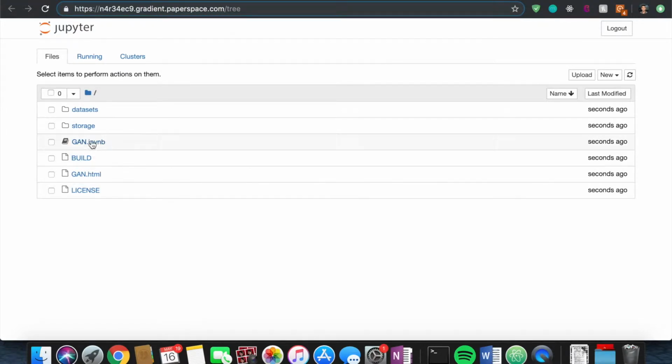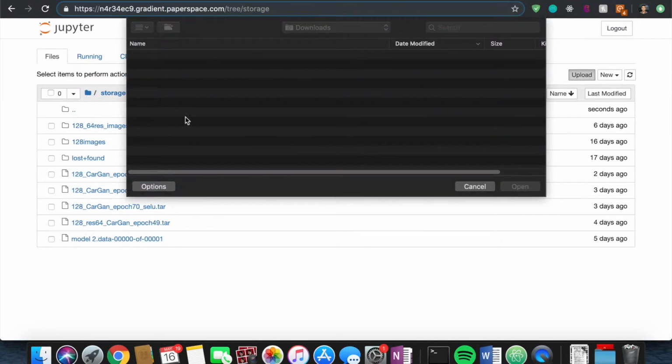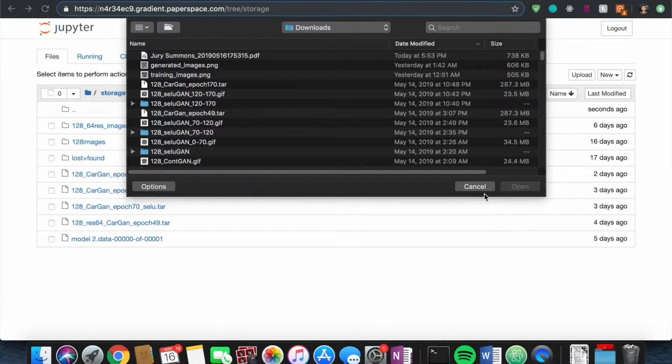So over here we have my Python notebook, but then also if you see here, there's this storage folder right here. And this storage is my persistent storage. So if I ever wanted to put something in here and have it remain there across anytime I'm running jobs or anytime I'm running like another notebook, everything will be right here. So if I want to upload something else, I can just click upload and upload a single file right here.